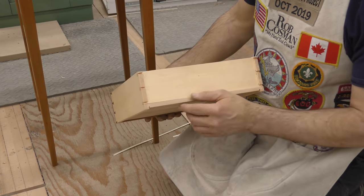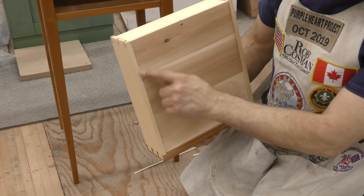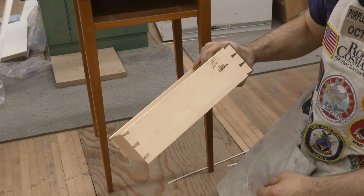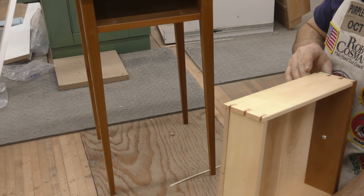Drawer tails run wild on the back side. Single brass screw allowing for movement, trapped on three sides, glued along the front. And I burned in my name, but then I signed it up on top with a wood pen. The dovetails look really good.